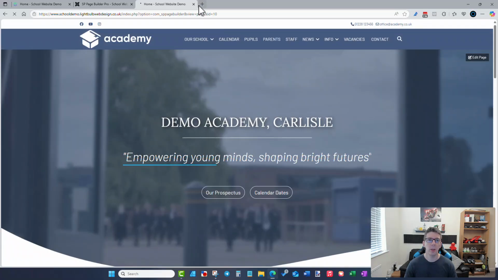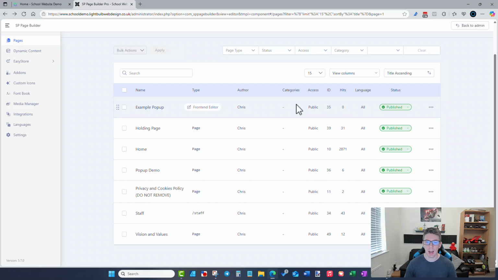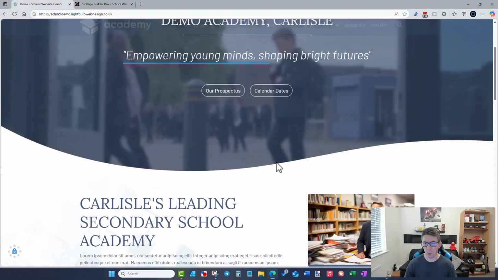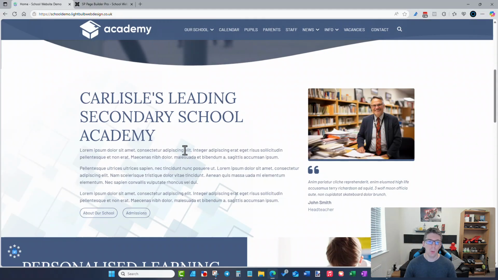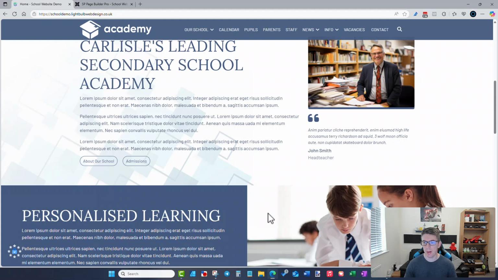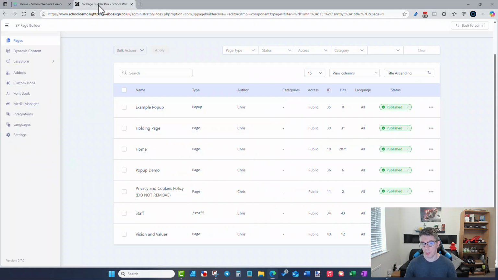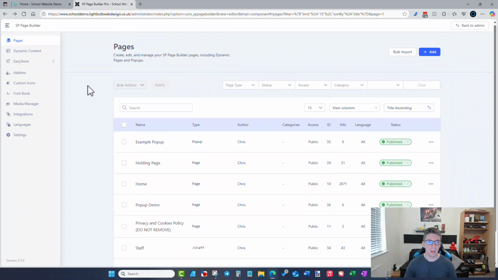However, what we want to do is make it easy for yourselves also to add and update new content, a new page on the website. So rather than you having to design all the bits and worry about how it looks in the layout, we can create saved sections that you can drag and drop onto a brand new empty page or a blog post or a news article to create something that's exactly within the design and aesthetic you've already got, without worrying anything at all about the design.